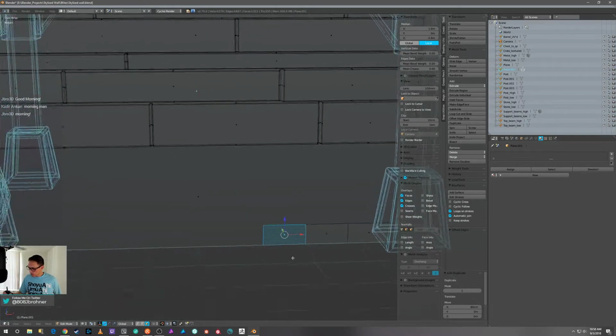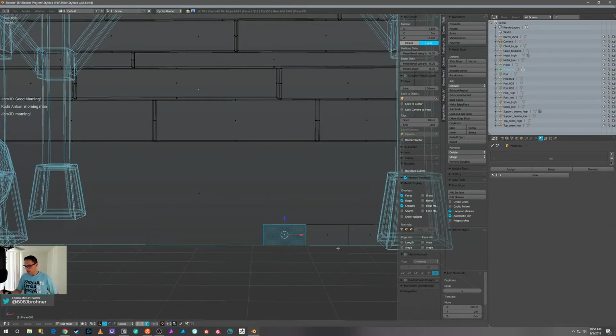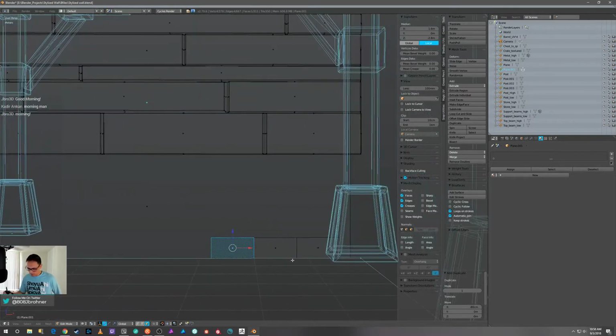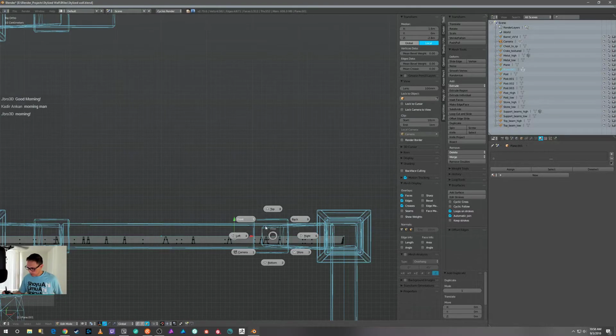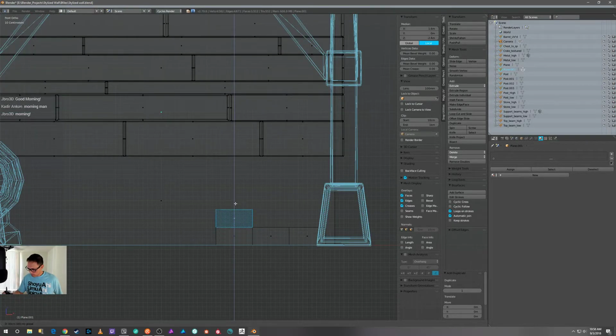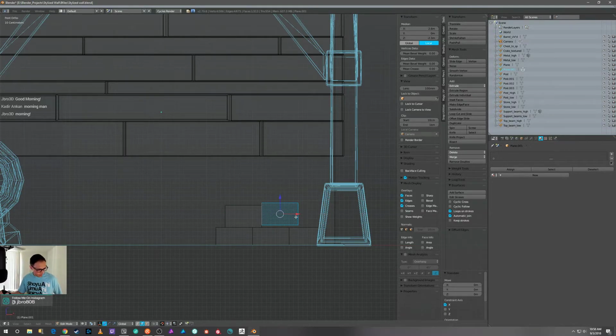So what I'll do is I'll make like 3 or 4 different sizes. Kind of like how I just did with the wood planks. I'm gonna make these a little more random.